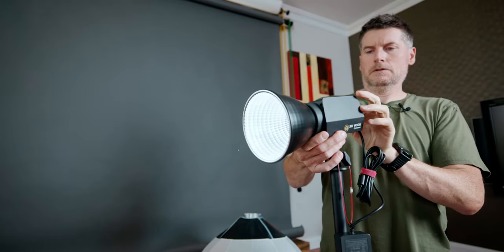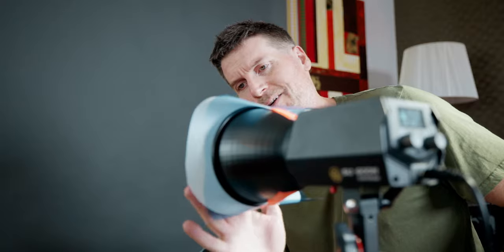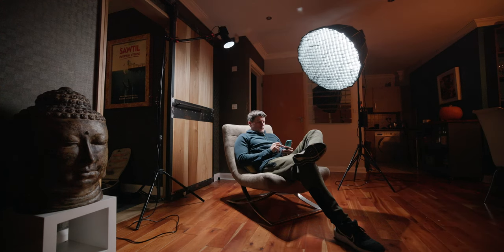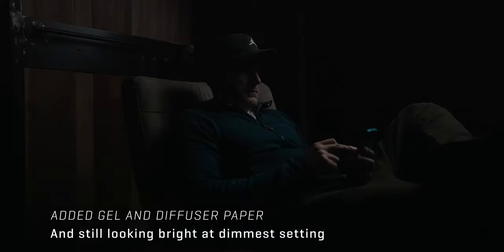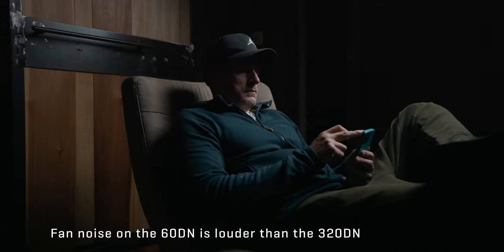The great thing about these LED lights is that they usually don't heat up that much, so you can tape on diffusers and gels to the front without worrying about overheating. This gel might be a little bit small but it's doing an okay job — it just cools down the background a little bit. I've only one or two negatives on the 60dn. I noticed that at its dimmest setting it's still a little bit bright — it would be nicer if it could ease in more. When I put in 0.1%, that's literally one-thousandth of the power, and it was still quite bright as a hair light. I felt that the 320dn had more control in the less powerful settings — the 60dn just felt a little less gradual.